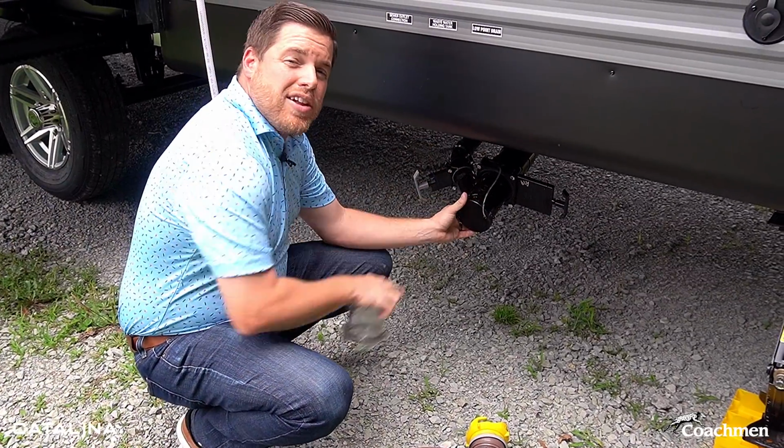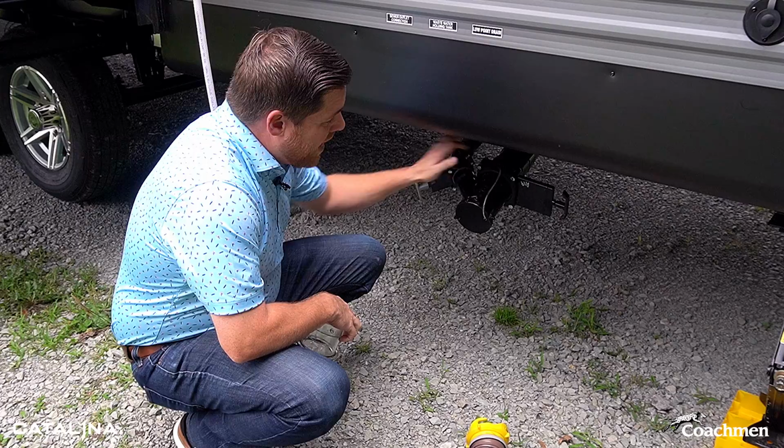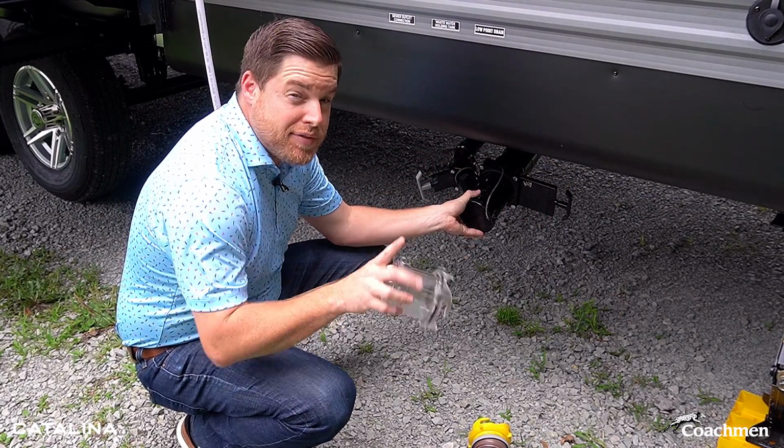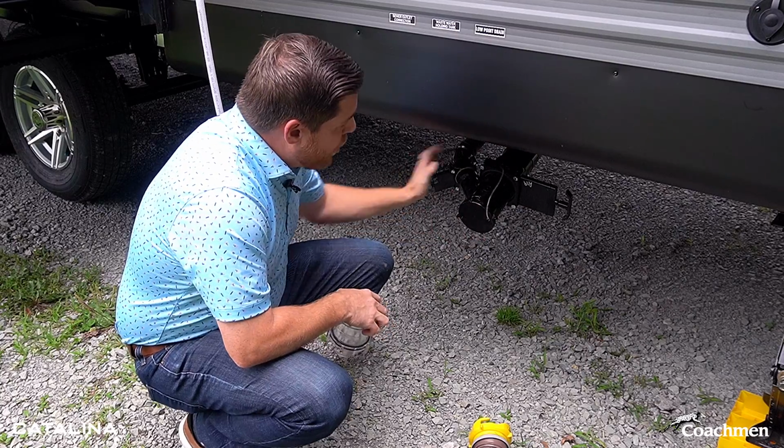Here we are at the evac location here. You'll notice you've got your gray and your black tank valves. You're gonna wanna make sure those are closed before opening this up. Save yourself a mess. So I've got both of them closed here.